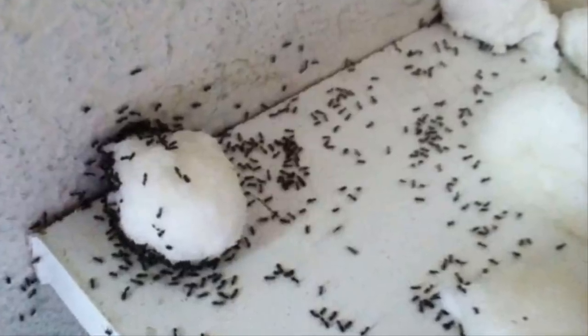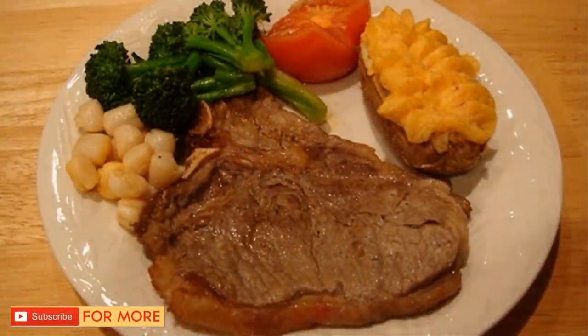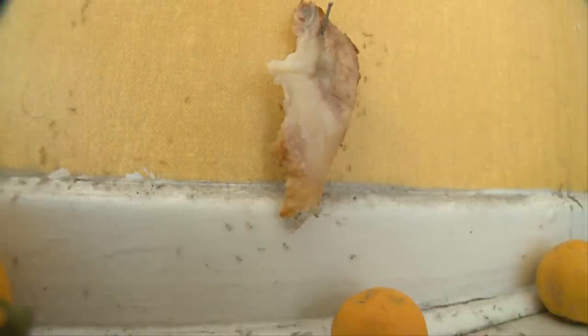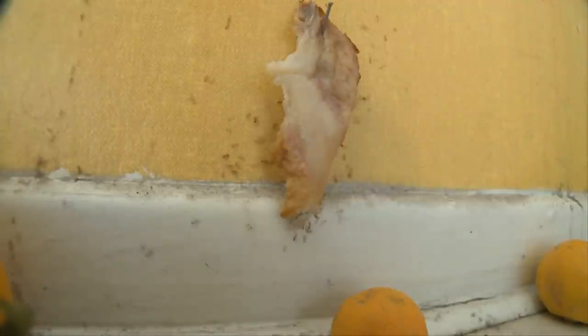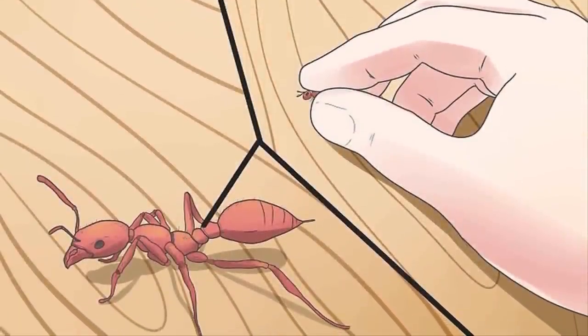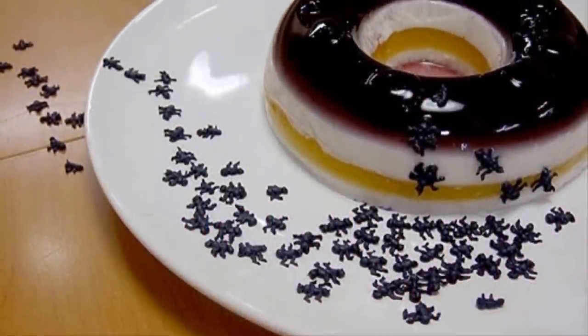More people are putting cotton balls around the house to help get rid of ants for good. Nothing ruins a nice home-cooked meal quite like bugs crawling all over your kitchen. All it takes is one sighting at a dinner party and everyone in the neighborhood will know your dirty secret. One woman discovered a way to get rid of the annoying sugar ants in her kitchen and save herself the embarrassment of being known as the lady with the dirty kitchen.